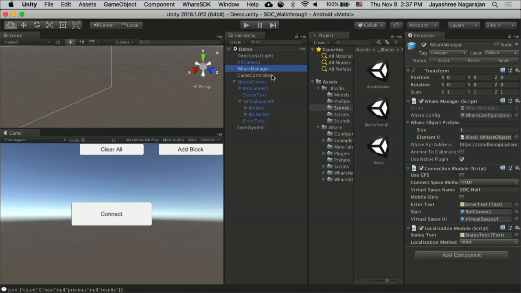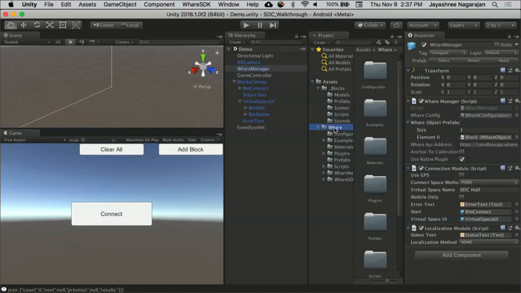And so as you can see, I have already imported the Whare package into an empty Unity project. And I also brought in the scripts that I wrote for the dynamics of the blocks building game. And I also pre-configured my player settings to make sure that it runs fine on my Android device. And setting up a Unity environment just took a few minutes, but I don't want to bore you with details here.